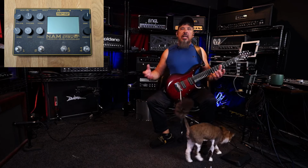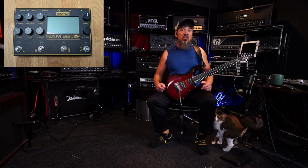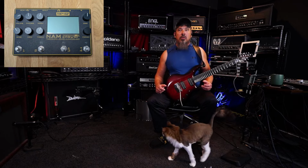This one doesn't have an effects loop. How am I supposed to add some of my favorite pedals to it? This one has an effects loop, so you can add all your favorite pedals. So get to the chopper and get some pedals and put them in the effects loop now.